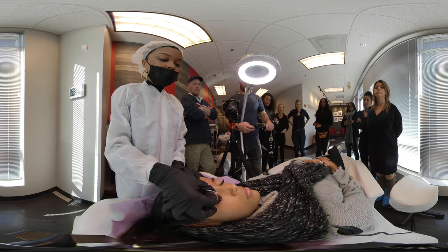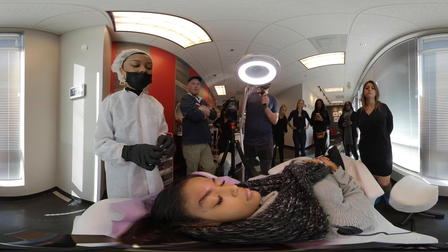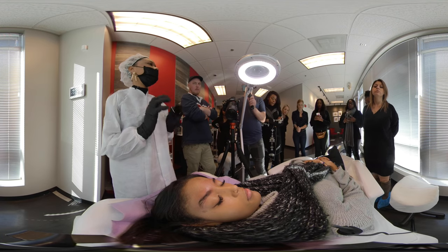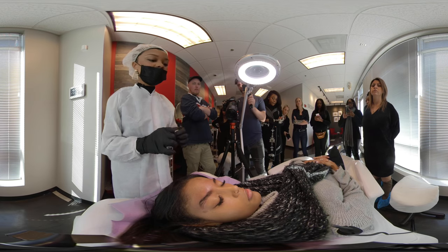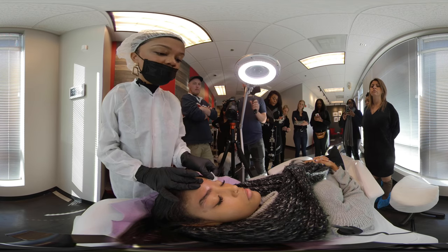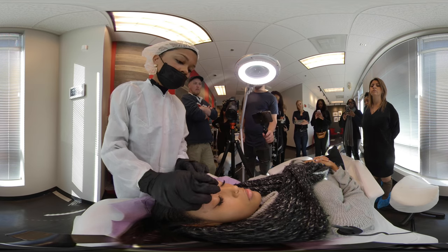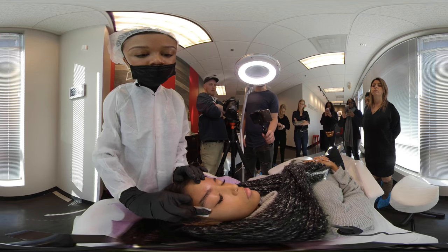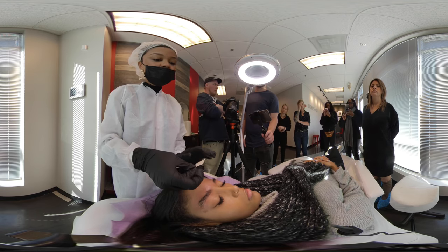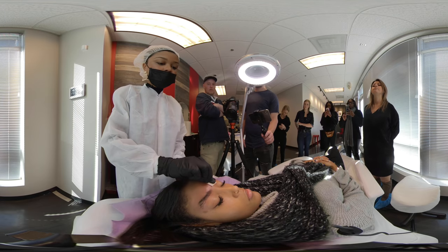So we have our model here, Carly, and we're just going to do a microblading and shading technique. So we're going to do a little bit of manual strokes with manual shading and a little bit of machine shading. So we're going to go ahead and start cleaning off her brows with an alcohol pad. And always wipe off the middle section so that way you can swatch the pigment on her forehead.